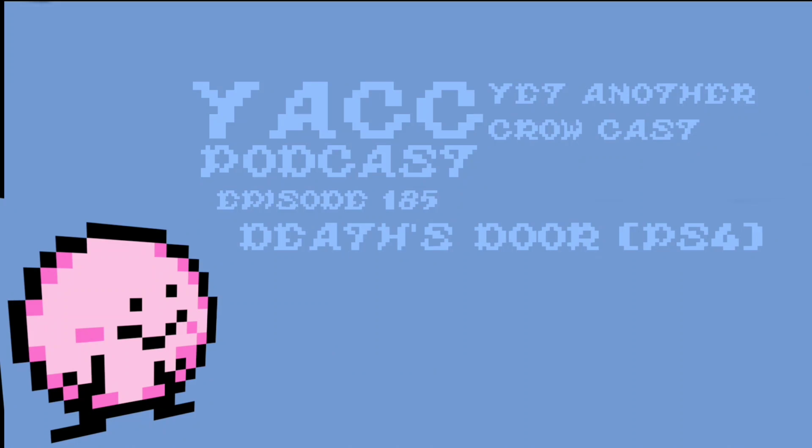This week's game is Death's Door for the PlayStation 4. It was released in 2021. It's an action-adventure Souls-like, developed by Acid Nerve and published by Devolver Digital. And also, there will be spoilers up ahead, but first, a little backstory.